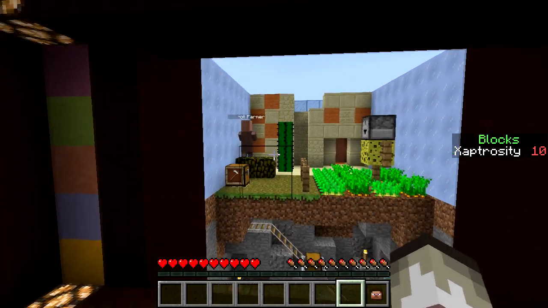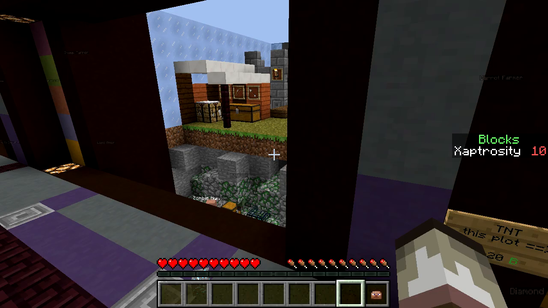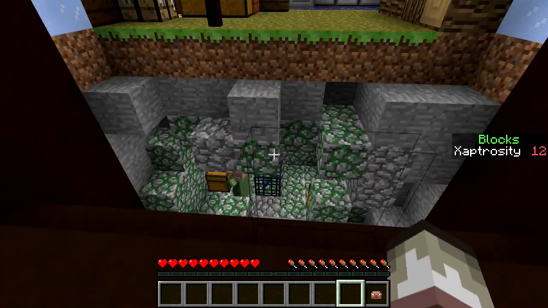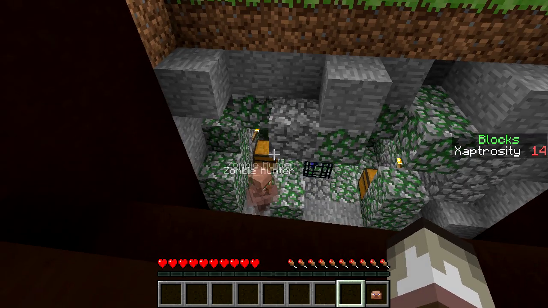And this guy's just bobbing up and down on a chest. Very, very productive work right there. Good job, guys. Look at this guy. The bowyer is stuck in the zombie dungeon. I don't think that's your job.